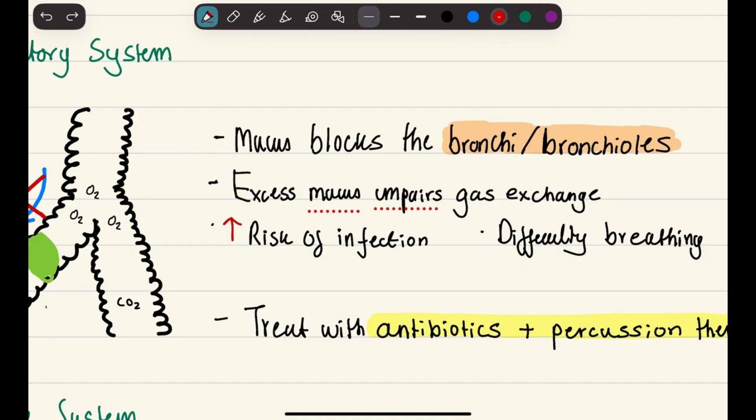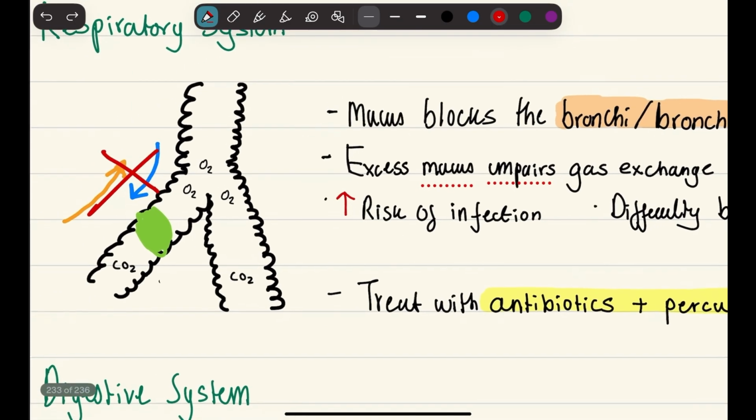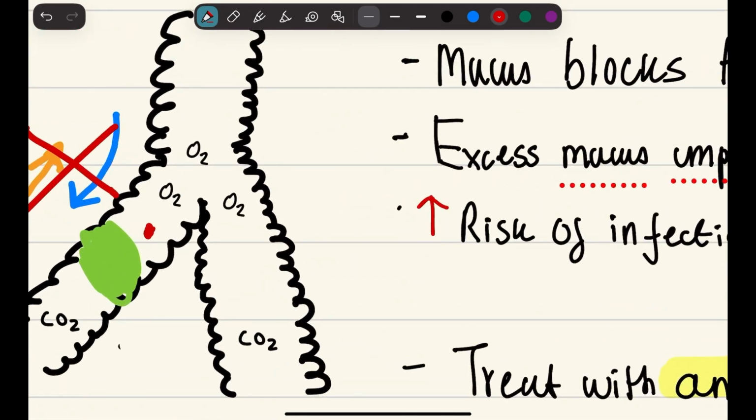Another one I like to mention is the risk of infection. If I've got an offensive microbe in here, it's going to get trapped. Yeah, it's just going to stay here. We won't get to the lungs where we're going to have specific macrophages. Yeah, it's just going to stay there, and this is going to be a great environment for it to grow. So that is why if we get all this bacteria stuck here, they colonize, they create infection.